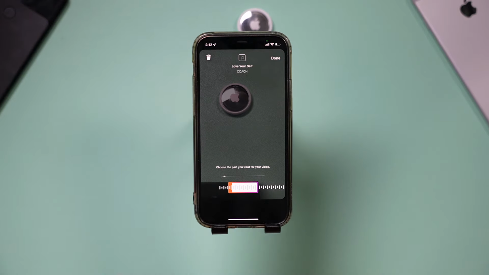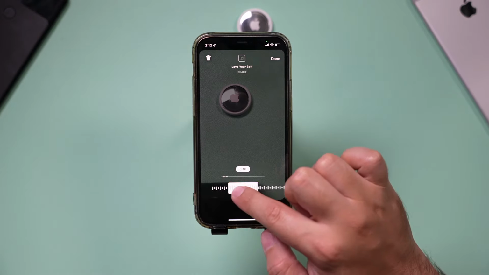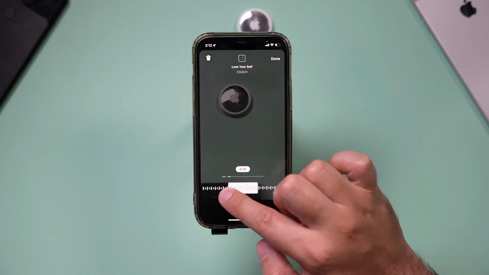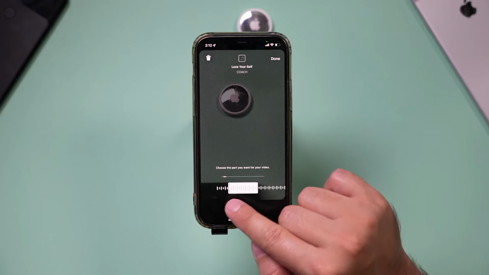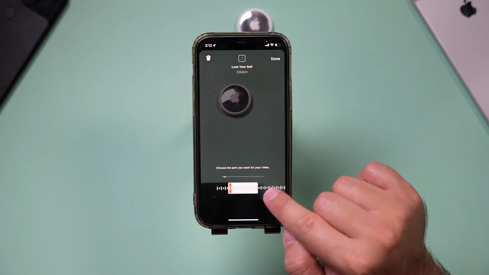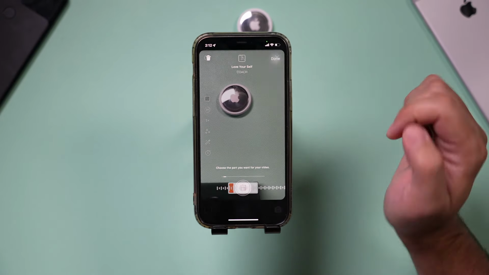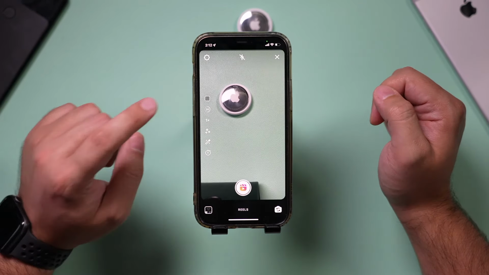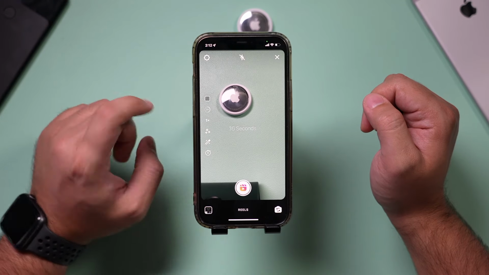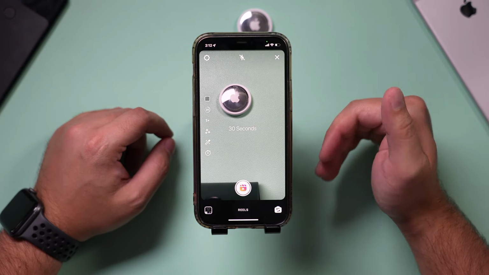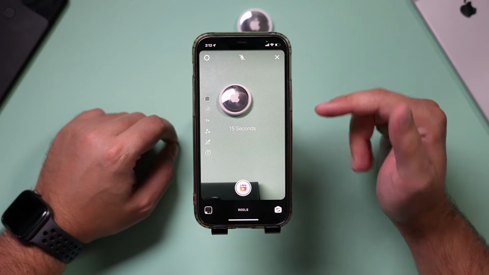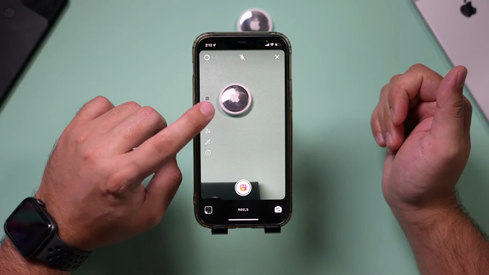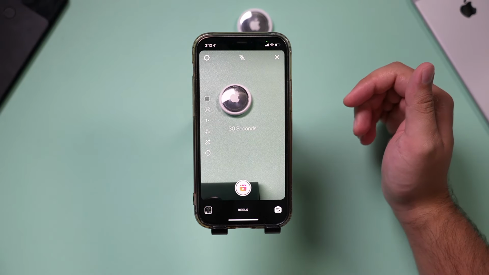So what you want to do is choose one of those songs here, and some are going to have lyrics and some are not. And here, just listen to the song and pick a section of the music that you want to choose. By default, it's going to be 15 seconds here, okay? Then press done. Next, you could also change this option for the length of the video. So if you're creating a reel that's 30 seconds, choose that, or 15 seconds, choose that. This kind of depends on what you're making a video about.